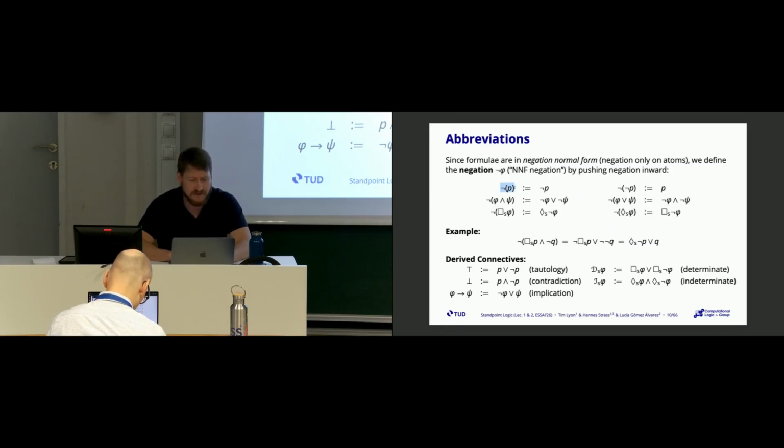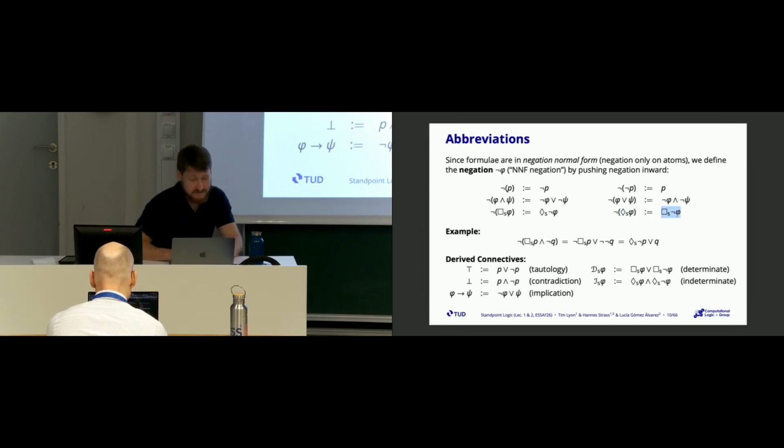If I apply full negation to an atom, I just get the negated version of that atom. If I apply full negation to a negated atom, I get the positive version. Applying the full negation function to a conjunction returns a disjunction, where I've applied full negation to phi and psi. Similarly, if I apply full negation to a disjunction, it becomes a conjunction where I've applied negation to phi and psi. And applying full negation to a box operator pushes the negation inwards and flips the box into a diamond. And similarly, applying the full negation operator to a diamond flips it to a box and pushes the negation inward.